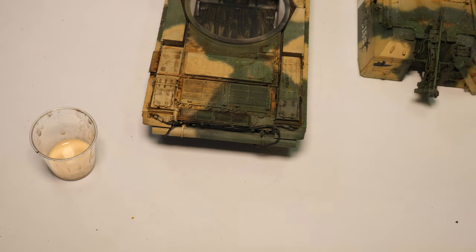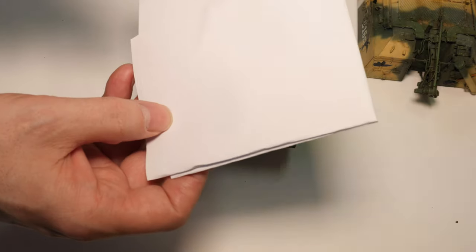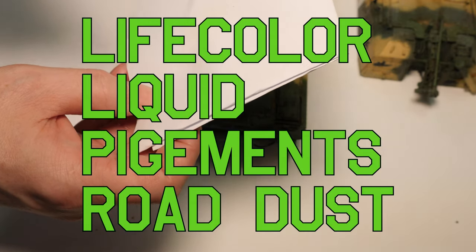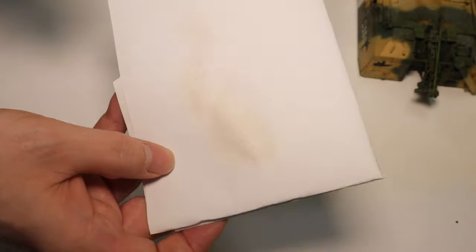Airbrush is noisy, sadly, as it is. And I'm gonna have to crank down the pressure as well, quite low. But first of all, let's get this loaded in. Get a piece of paper and just fire it. Very transparent.